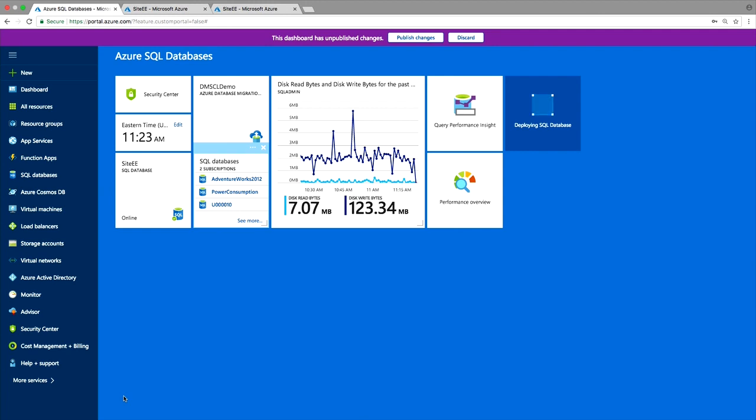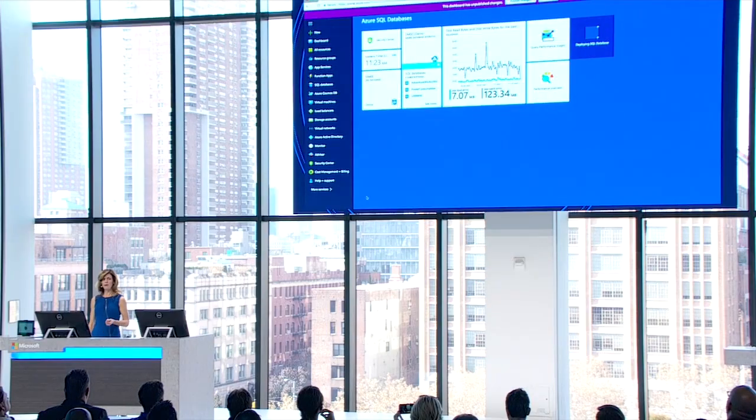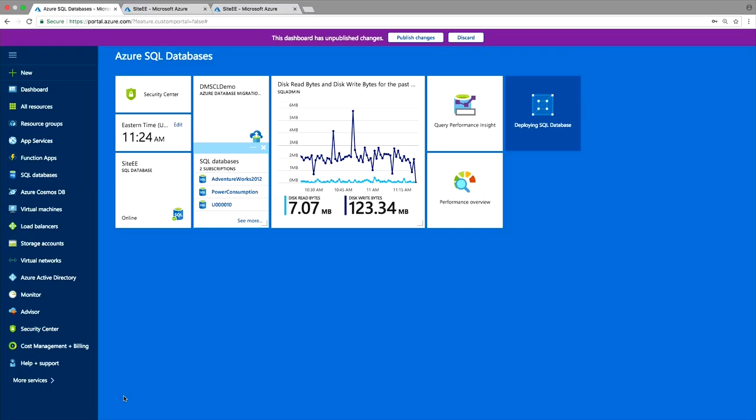This is not a virtual machine. I don't need to manage any infrastructure. Azure takes care of all of that for me. Right now, it's standing up 3 redundant servers, so I have high availability if a server or a disk goes down. It's wiring up DNS. It's encrypting my disk by default, enabling transparent data encryption. It's also setting up a number of additional features like backup, point-in-time restore, threat detection, and many other features.